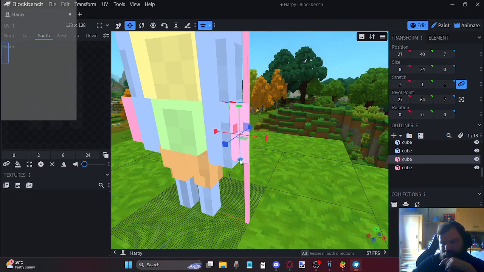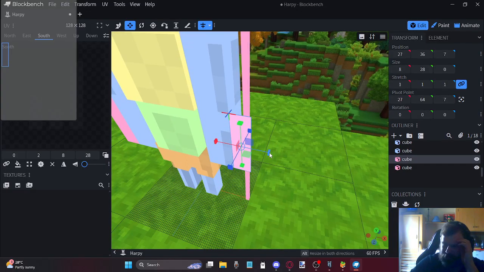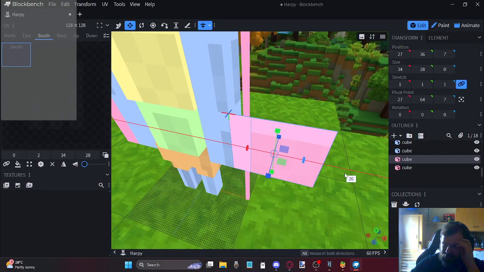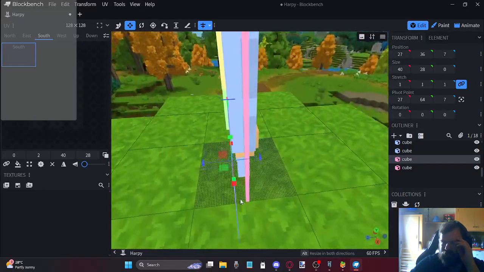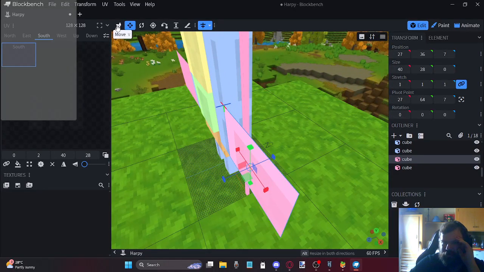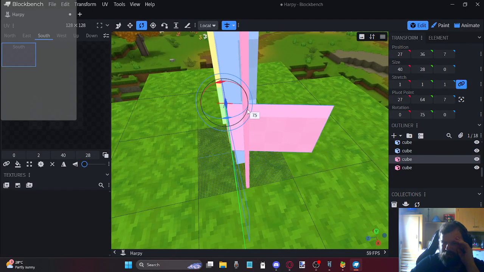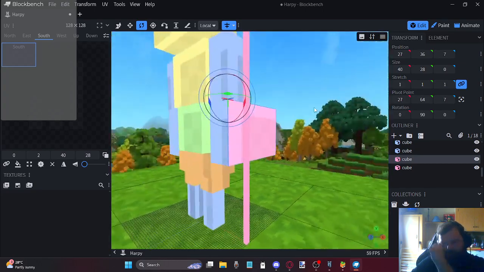Size it up to there. Size it up to there. And we size it out. I think 32 would be a good size. And rotate it by 90 degrees. Cool.